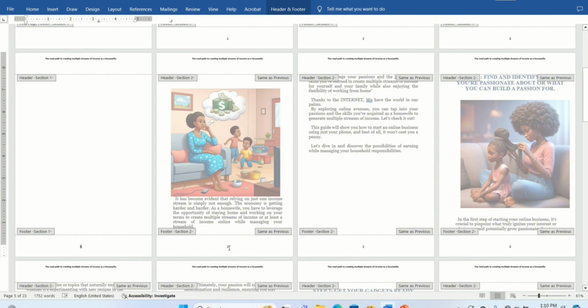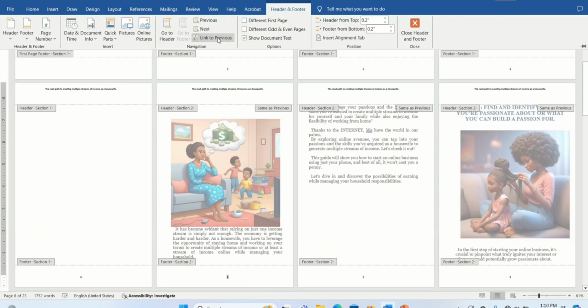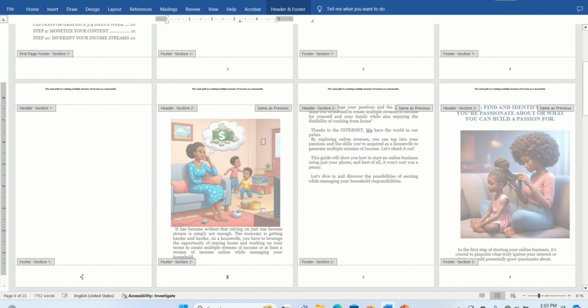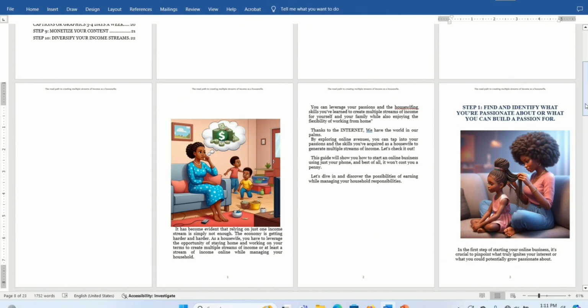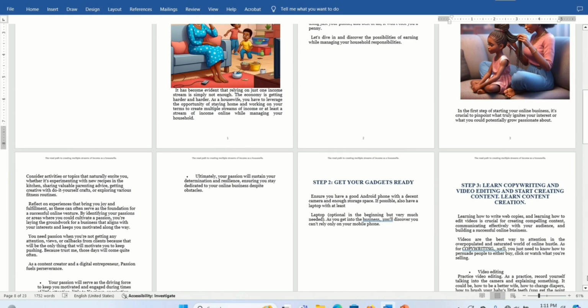So we'll need to turn this off so that whatever happens at the footer and the header doesn't affect our section. So go to header and footer and click on link to previous. When you turn that off, you can see that we can now adjust this one. Just put your cursor there and then when you type, let's just type in something. You can see that it doesn't affect the next section. Okay, so we can just click our back button and then delete this number. You can see that the numbering has been deleted from our 4 pages at the top, and then our numbering now starts automatically on our page number 5.